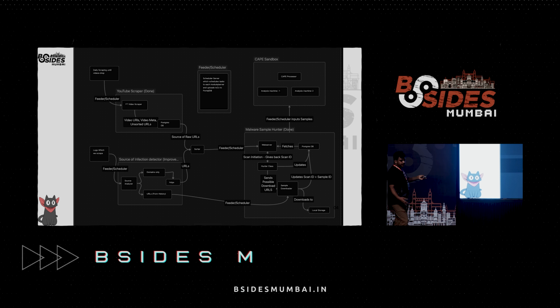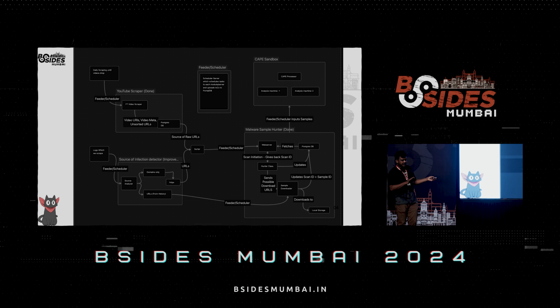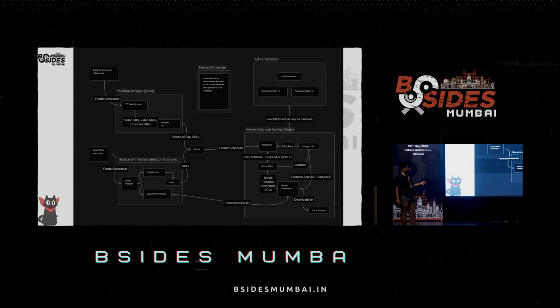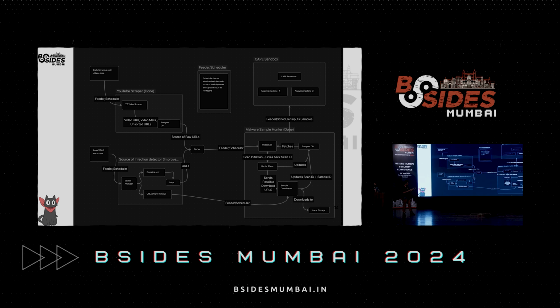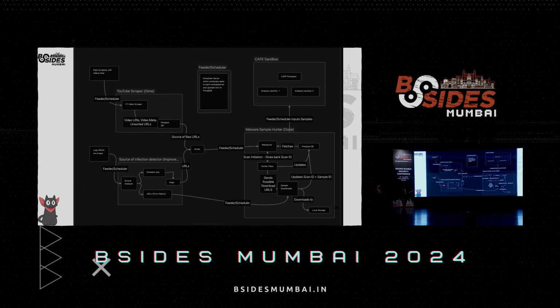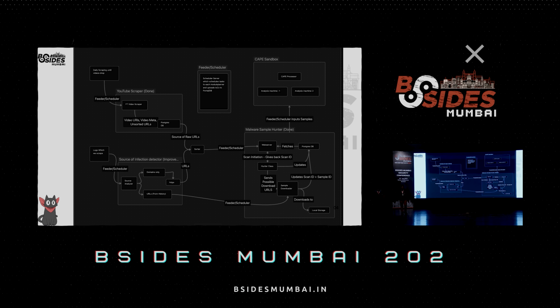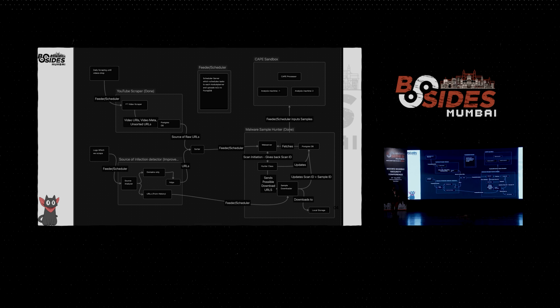The second one was source of infection detection. I'll not showcase any code, but you just know how I did that, right? You need to automate it, and then you basically get the final delivery URLs from it. From there is one specific module which I wrote, the malware sample hunter. It's a proud name which I've given to myself. As I told you, when you click on one website, it continuously redirects you to multiple others, and sometimes you need to click, and there's a lot of redirection. So this aims to solve that redirection issue and actually get that malware downloaded.